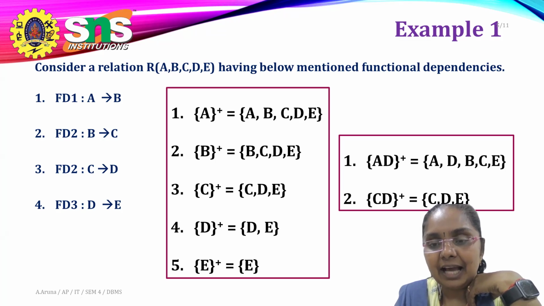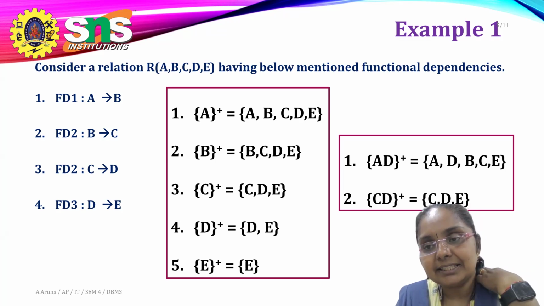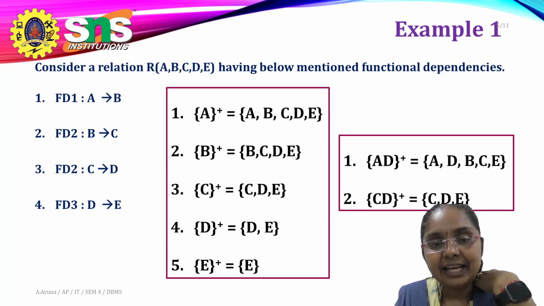So from this, every combination containing A is definitely a super key. I can leave the A, and the remaining are B, C, D, 2 to the power of 4 equals 16. So there are 16 possible super keys in this particular relation. Among these combinations, which one is a minimal subset? AD has A as one proper subset and D as another proper subset. In this relation, A is a candidate key. Why am I saying A is a candidate key? Because it is a single attribute set, with no proper subset that is a key.